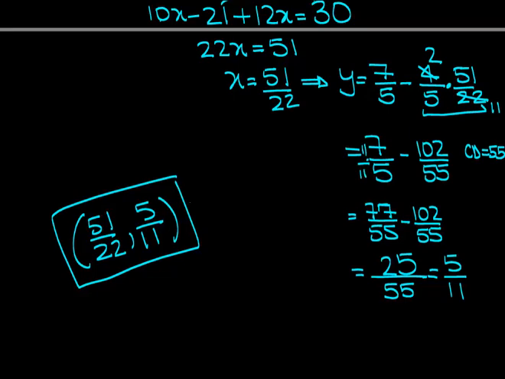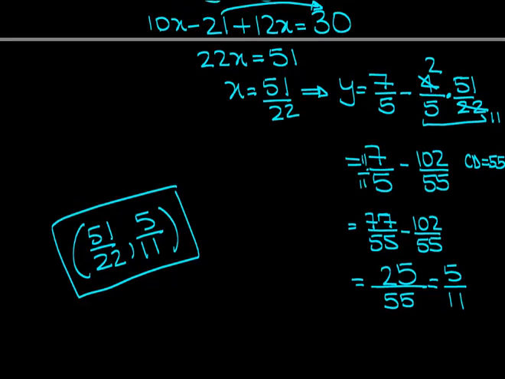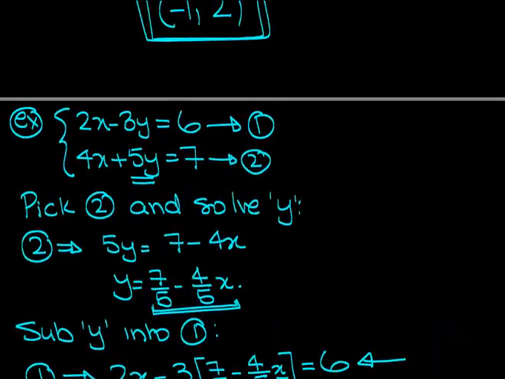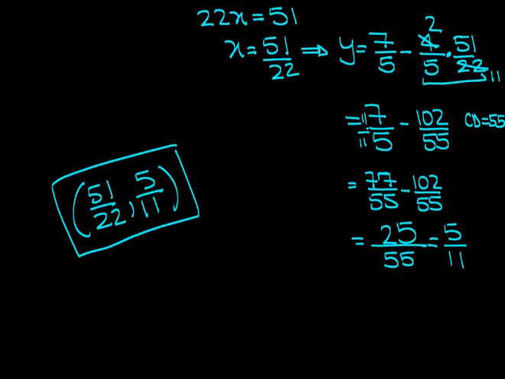Alright, so let's go ahead and take a look at another problem, the other method. So we did two problems with substitution. I hope you guys follow. Let's take a look at the next method, which is elimination. So how do we do elimination? Basically, it's just a one-step process.